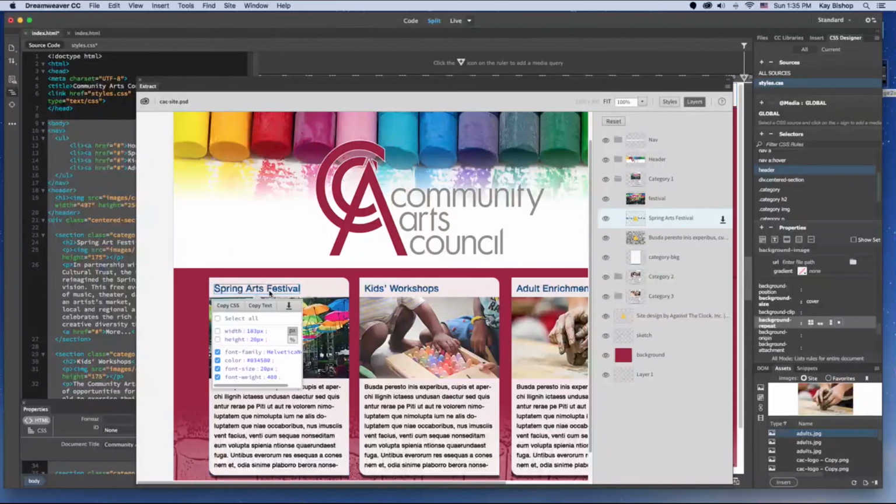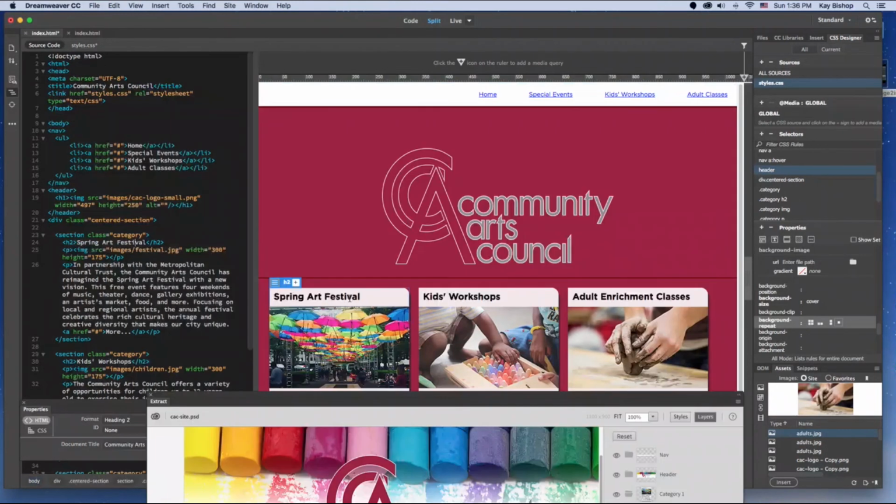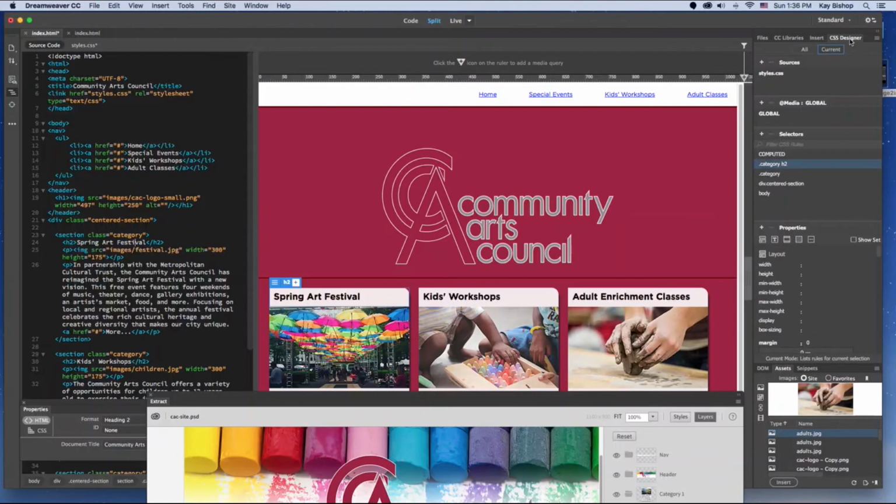Go ahead and save, and then we're going to go back to our extract panel and then click on the Spring Arts Festival text, and then we'll see the CSS code for that text. Uncheck the font family here since we've already formatted that, and then click the Spring Arts Festival text on our web page and click on the current button in CSS Designer so that we can just see the selectors formatted for that element only.